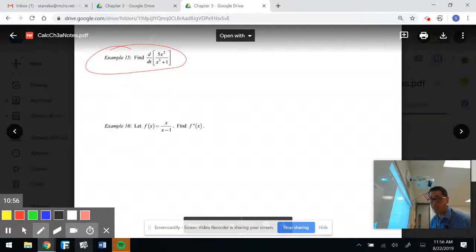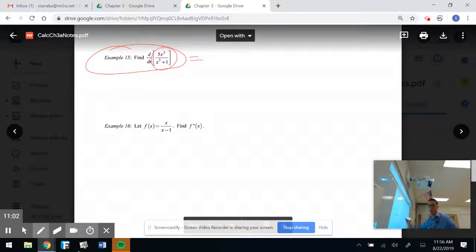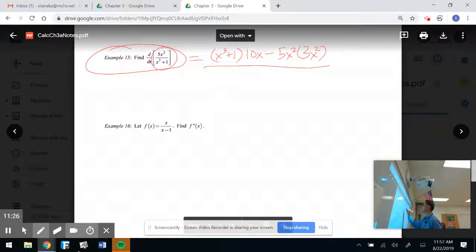Where it's written like so. You kind of have to do it using low D high minus high D low over low low. All right. Challenge yourself, please. Hit that pause button. See if you can get this. I'm going to actually get started right now. So I hope you hit the pause button. All right. So let's take the derivative of that bad boy. That's a quotient rule. Why? Because I have that binomial upstairs. Right. That's a rational function, right class, polynomial over polynomial. All right. Let's do this one low, which means you just rewrite the low. Times the derivative of the high, which is 10X. Minus the high, which is 5X squared. Times the derivative of the low, which would be 3X squared, right in class. And that's all over low low.